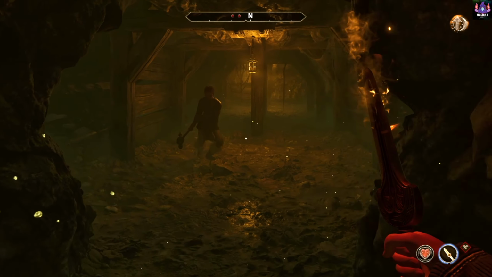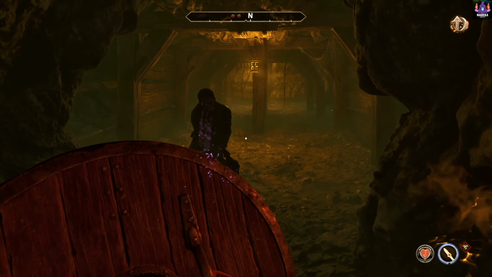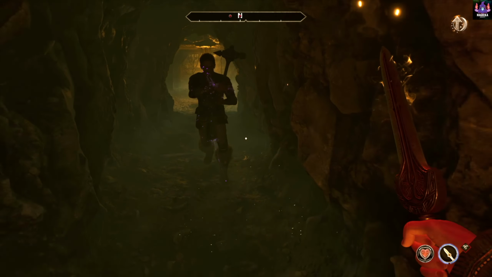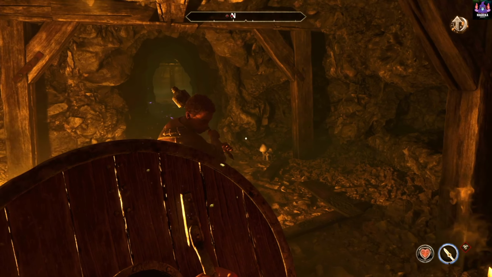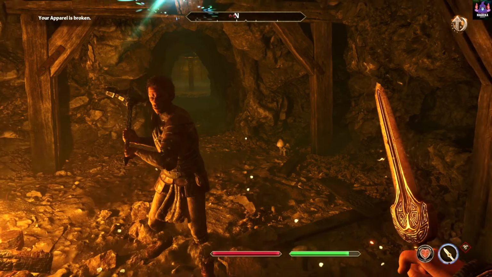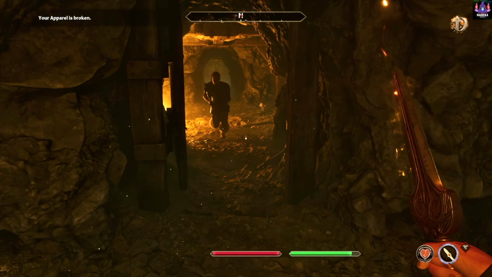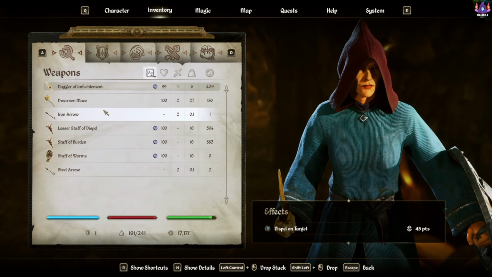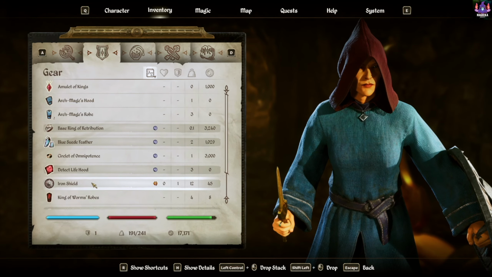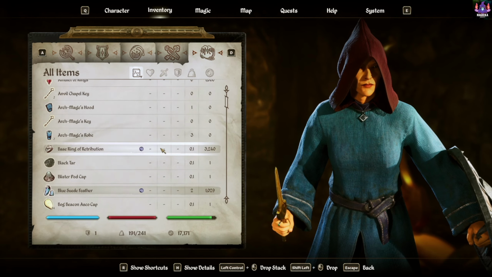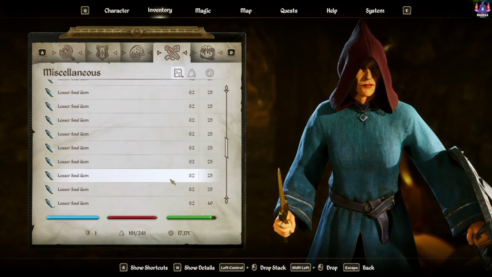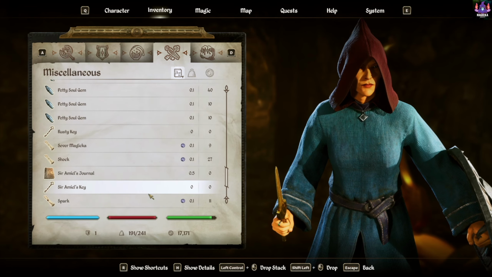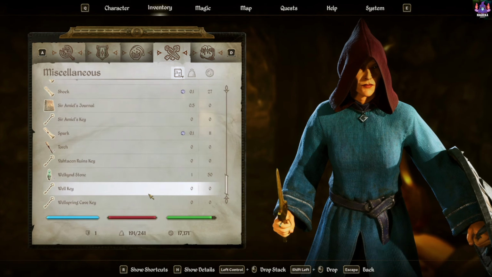Okay, what does this guy have? A blunt weapon? The animation is so hilarious. They just swing without... I'm just warming up, you pathetic worm. Oh! Your apparel is broken? What? What got broke? Holy crap. I don't have repair hammers, do I? Nope. No repair hammers. Because we have mage, we don't carry stuff like that, you know.